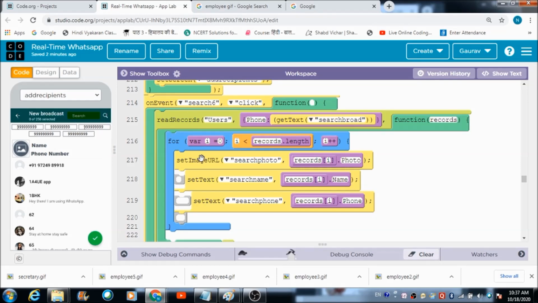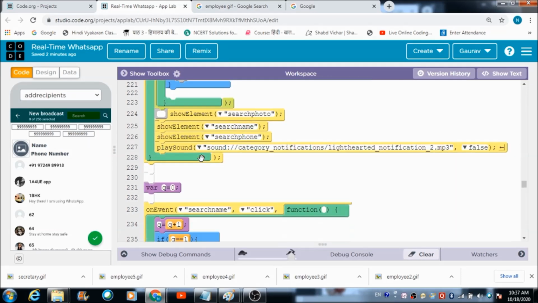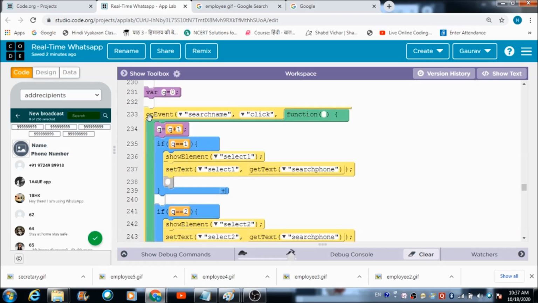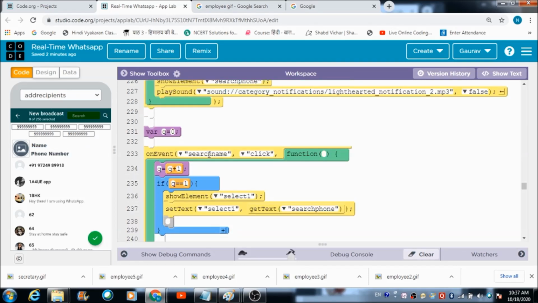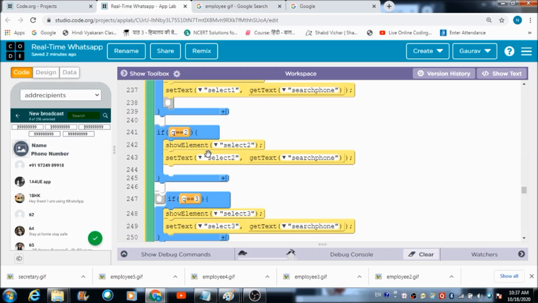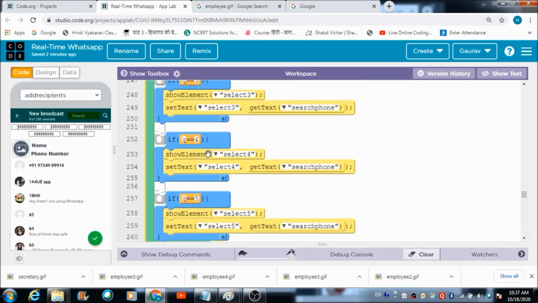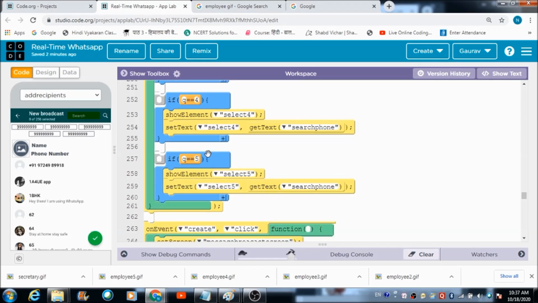Search name: this is the code which is going to get executed when the user taps this search name ID component. This is the whole code.